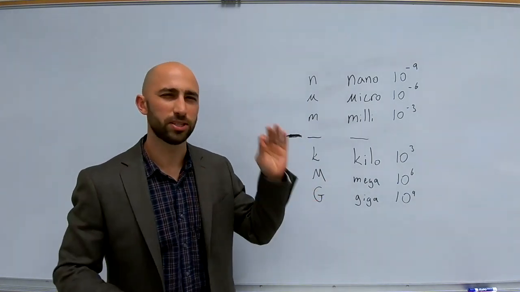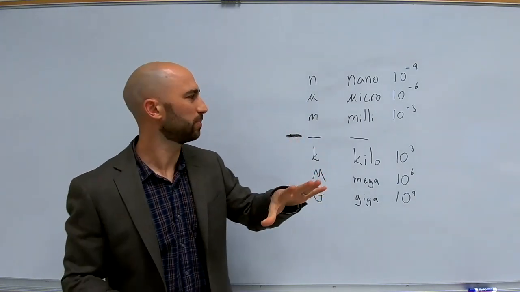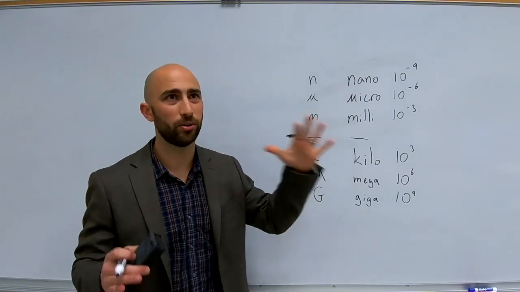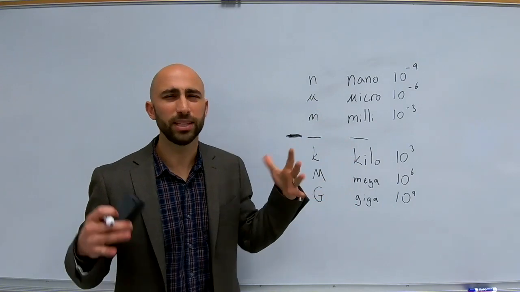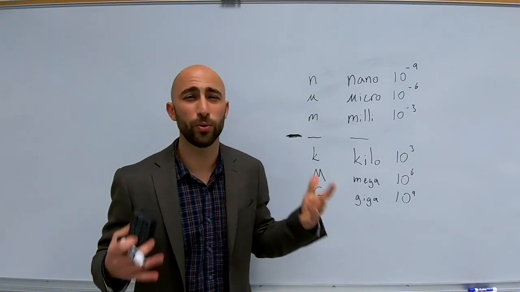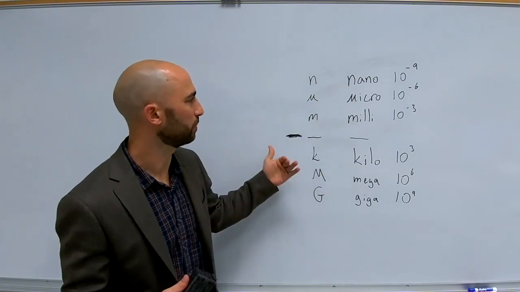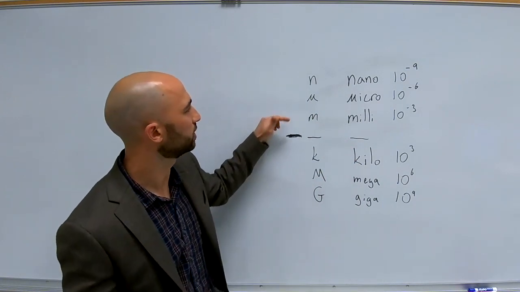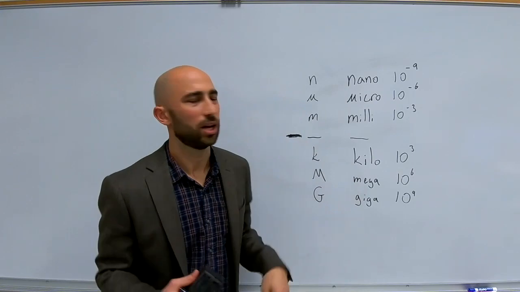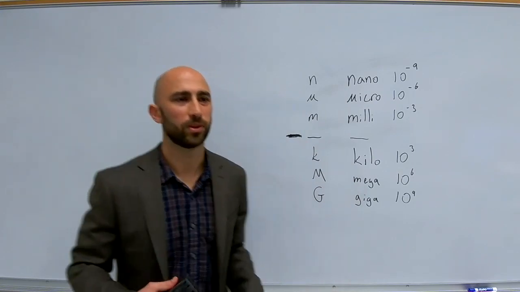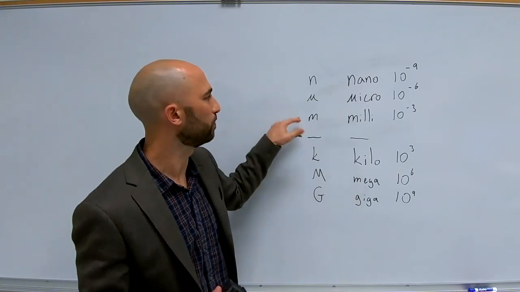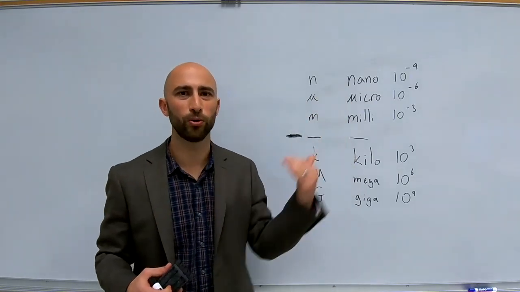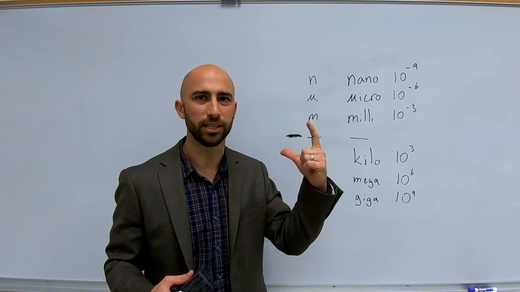But what this is doing is it's changing your mind to stop thinking about it in terms of, okay, how do I set up this problem to get all the mathematical things right? Not that that's a bad exercise, but it's not how we want to think about it. We want to be able to communicate with people. So what you need to be able to do is train your mind so that when someone says, okay, I have 1,000 micrometers, you can go, all right, if I wanted to go to millimeters, well, how am I going to move the orders of magnitude mentally to get there?